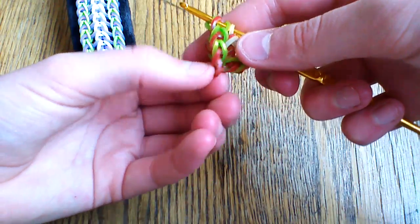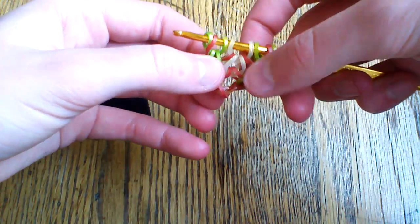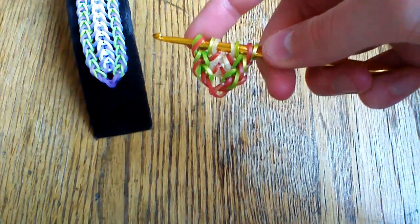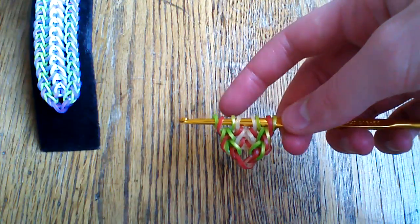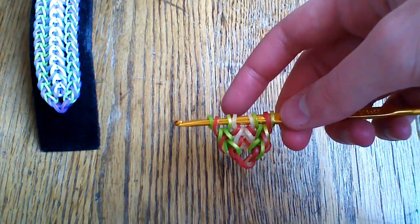So this is what your bracelet should begin to look like. It might be a little bit loose at the start, but as you go along it actually becomes tighter, as you can see here. So I'm going to show you this a couple more times here.